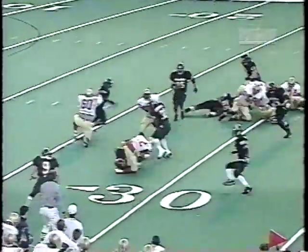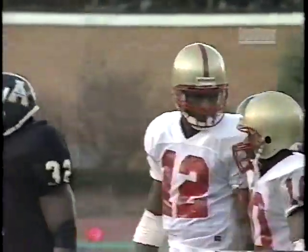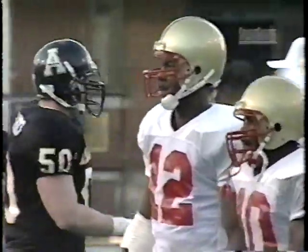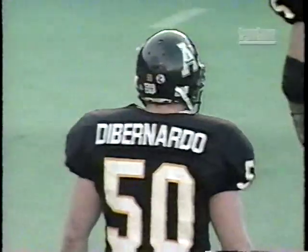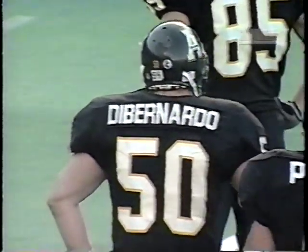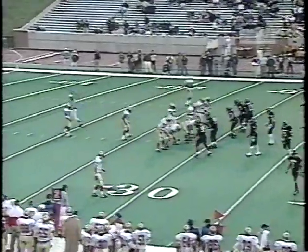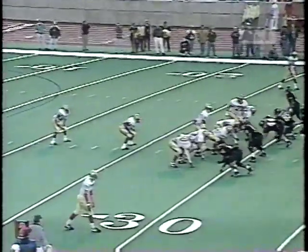Lester with the fake to the fullback fights his way up to the 29-yard line. That's going to be a gain of three, second down and seven for Lester. Lester's got a great knack of just really feeling, and this is something that's very difficult to say he's either got it or he doesn't have it. You can teach a little bit about reading, but if you don't have that ability, those linebackers will come up and really give you a smack. But Lester's done reasonably good, certainly in his junior year, starting his second season with them.